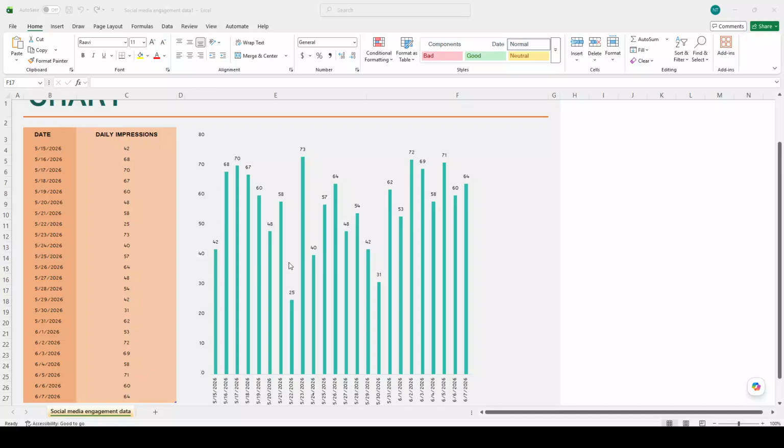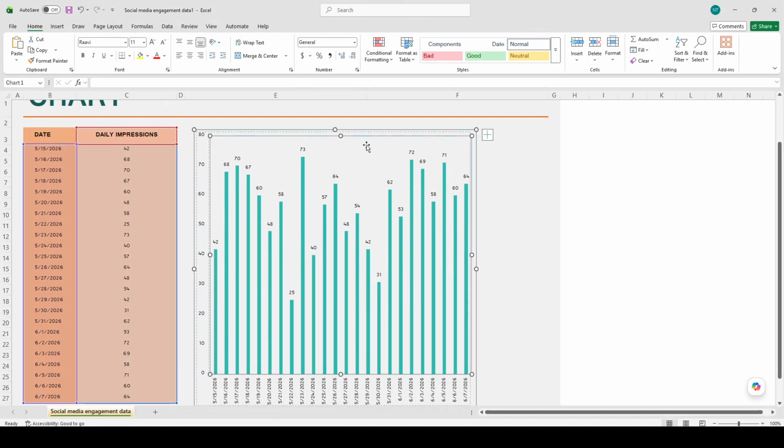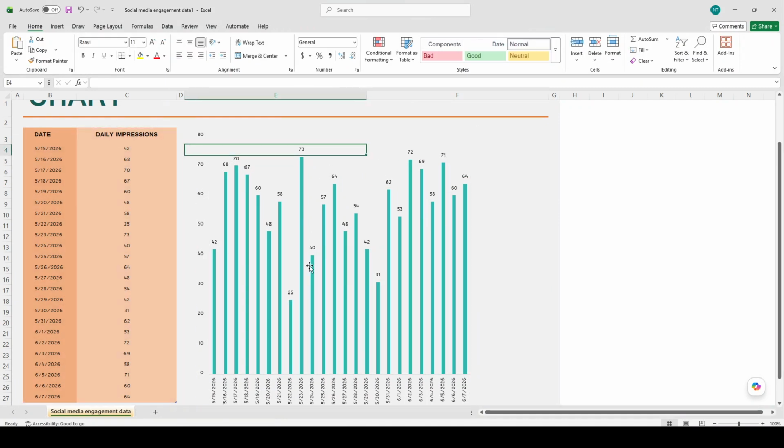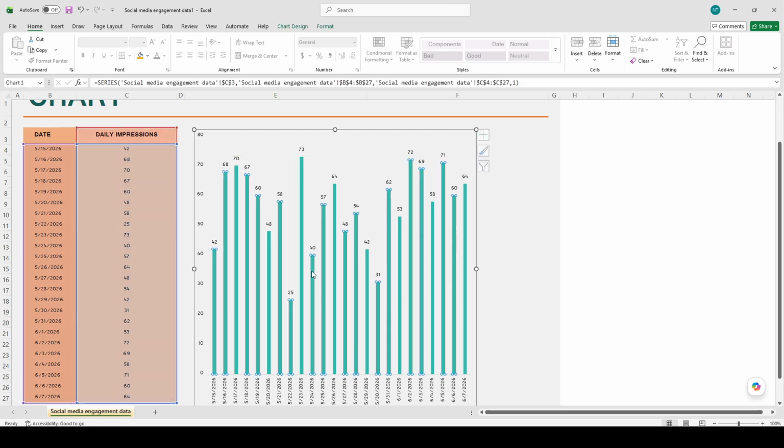In today's video, I am going to teach you how to add grid lines to a chart in Microsoft Excel. To begin, open your Excel worksheet and make sure your chart is visible on the screen. The first thing you need to do is click once on the chart itself to select it. This is important because Excel only shows chart-specific tools when the chart is active. When the chart is selected, you should see a few controls appear around it.